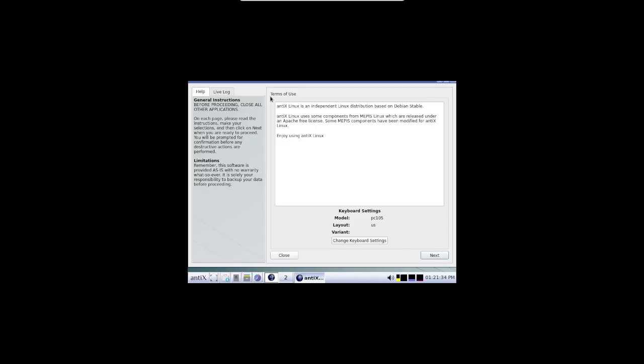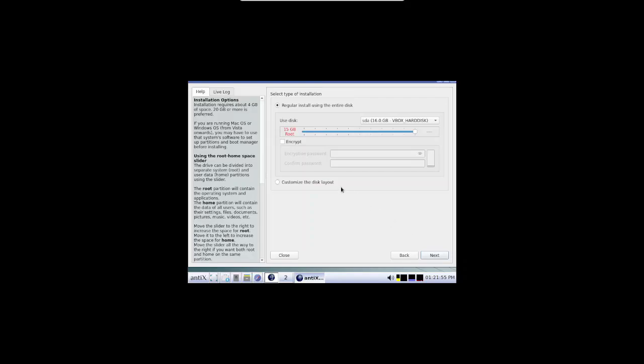So a new virtual machine for MX Linux, and I installed it, and it kind of looks like this. So both Anti-X and MX Linux are very similar when it comes to the installation. So let's click next.